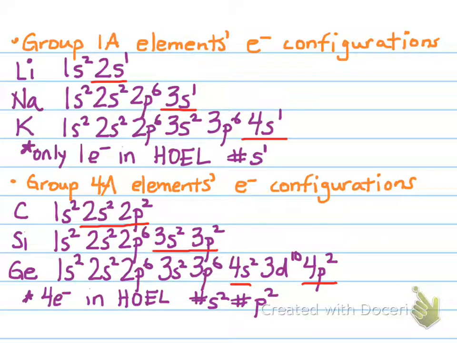Well, this is why a periodic table with those A and B marks is much nicer than one that's just labeled from 1 to 18, right? Group 1A has 1 electron at its highest occupied energy level. Group 4A has 4 electrons at its highest occupied energy level. Group 8A, the noble gases, have 8 electrons in their highest occupied energy level. So, how many electrons do you think Group 2A has at its highest occupied energy level? I hope you said 2.